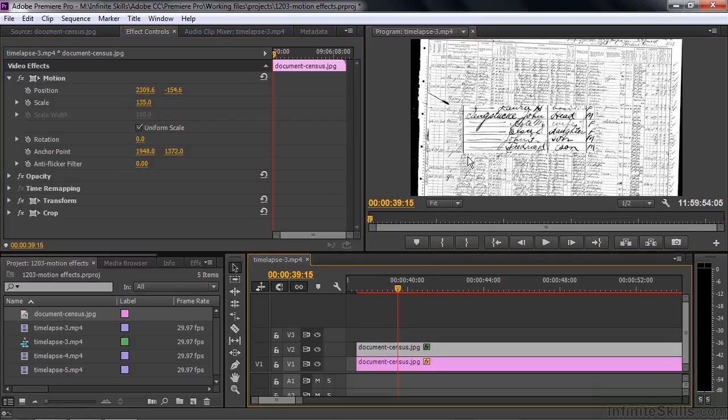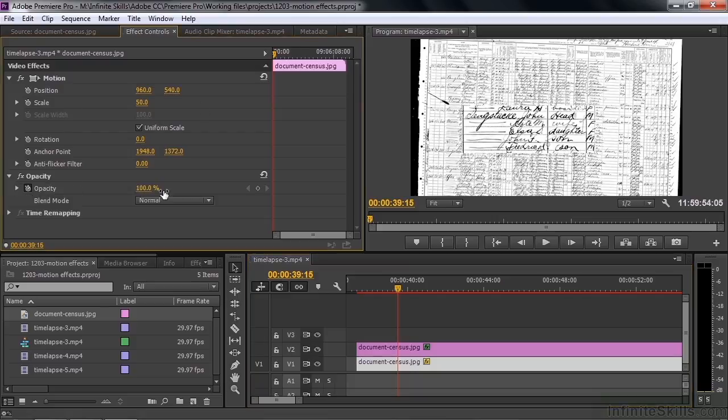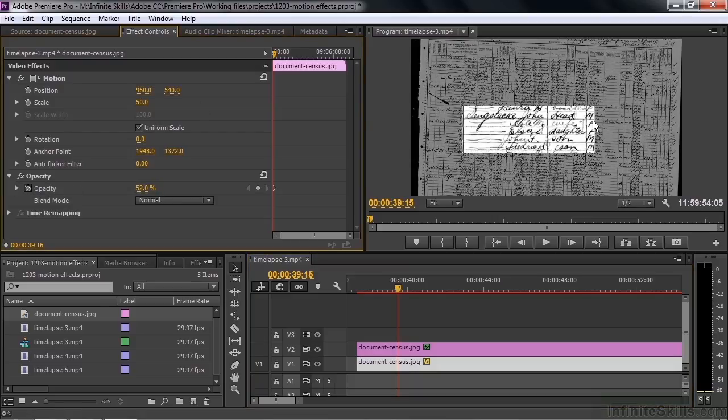I could pull it out, let's say, of that area and expand it to that view like that, and maybe drop the opacity in the one back there to just have it focused on this one. Take that one and just reduce the opacity a little bit so it's not so obvious, like that. And then you can have that guy show up on top of it like that. So there you go, multiple ways to use motion type effects to composite clips.